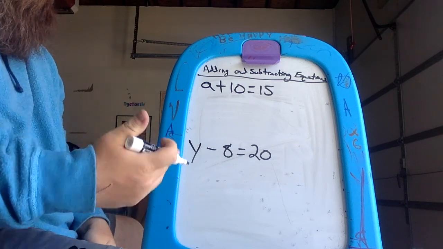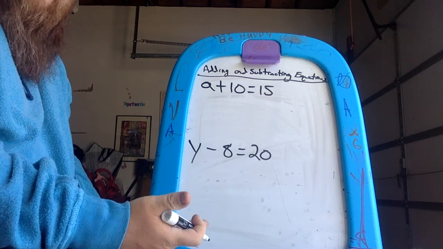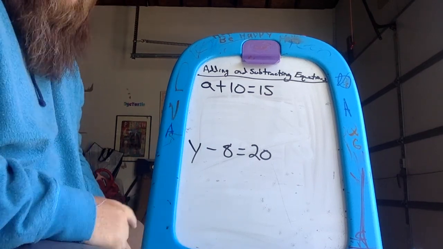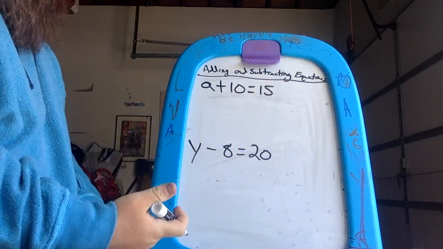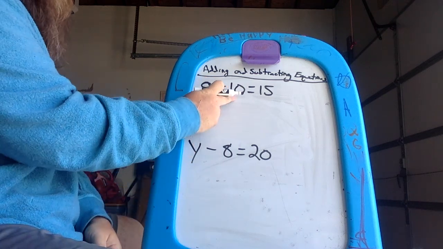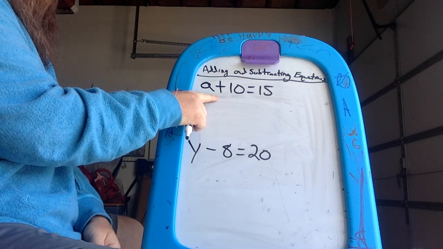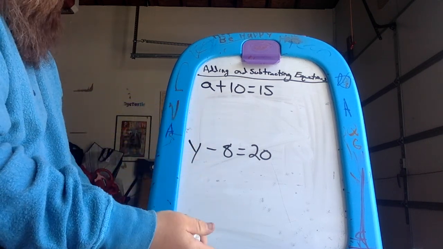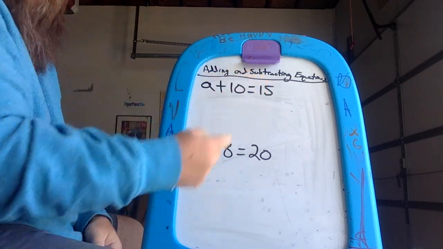So when we think about inverse operations, just like we did with fractions at the beginning of the year, inverse means what? Right? Inverse means that it's opposite. So if we're doing opposite, we're not touching what the opposite of equals 15. That is the answer. We know that it has to equal 15. We're looking at what's in front of the whole number 10. And in this case, what's in front of it? It's an addition sign. Okay, you're not touching the variable yet. That's going to come in the process. And you keep following this procedure for addition and subtraction. It just changes when you get to the end part.